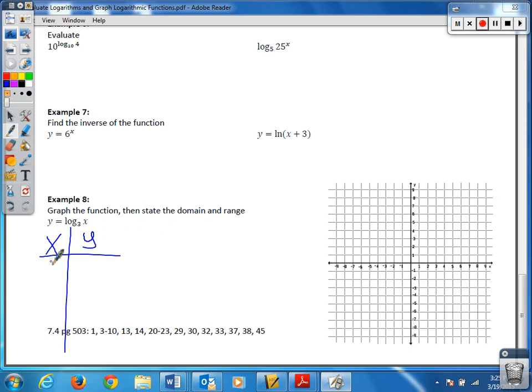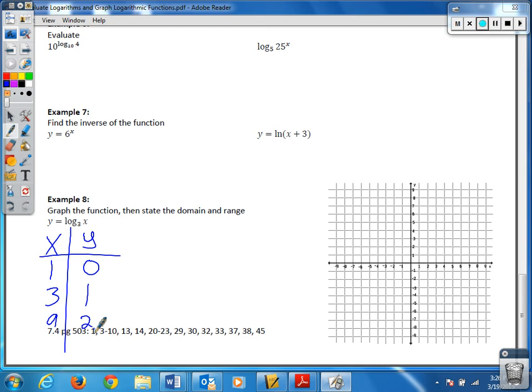So say that we plug in 1 for x. So that's going to be asking what exponent do we have to raise 3 to get 1? Well, that's the 0th power. So 3 to the 0 is 1. Then again, we want to be careful here. So let's do powers of 3. Let's pick 3 for our next x value. Because 3 to the first is 3, so the y value is 1. If we plug in 9 for the next one, 3 to the second is 9, so the y value is 2.